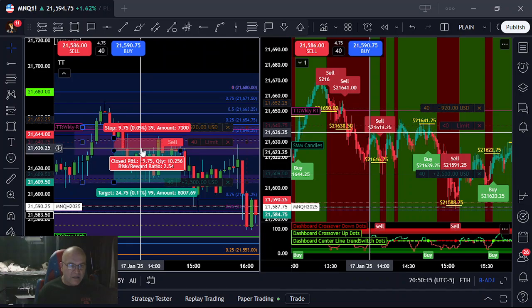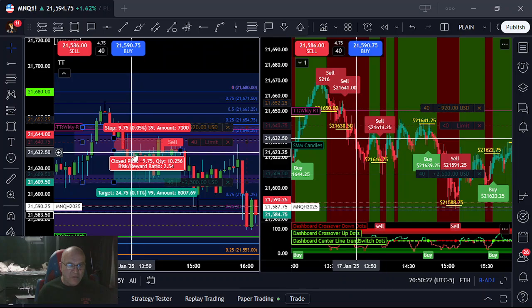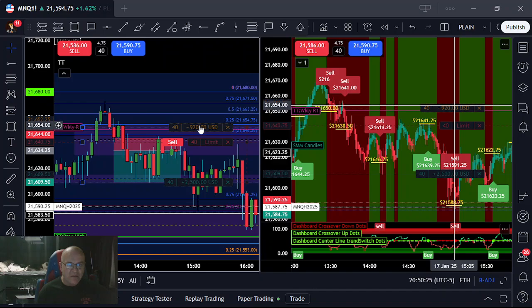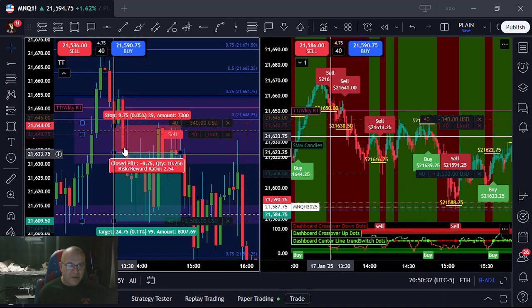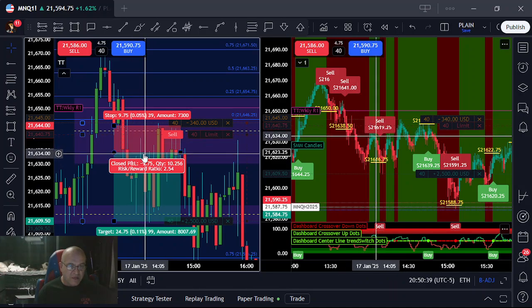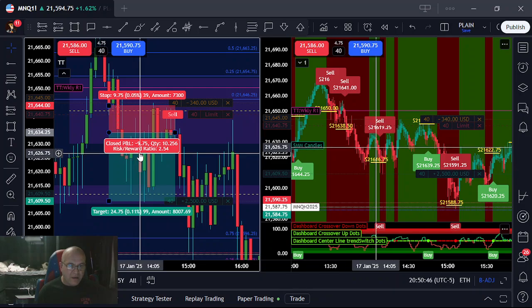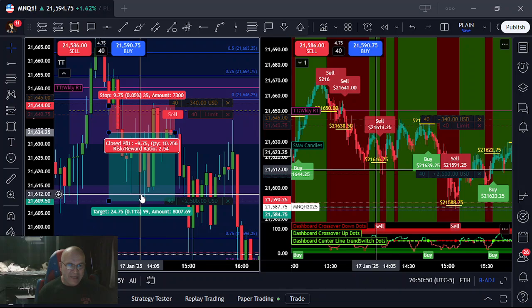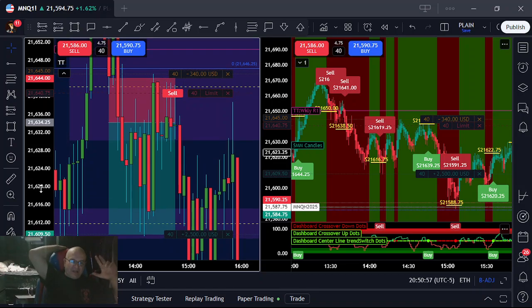Okay. I got a little nervous on this candle here, but as soon as it wicked back down and closed below the high of this last candle, I went ahead and pulled my stop down to just above the midline. So at that point, I was only risking $300. I'm thinking, okay, the midline's going to hold. We got a nice big sell wick on this 15-minute candle, and now we should go down and hit our target. Well, this candle pushes down. I mean, so close to my target. I'm sitting there looking at it. I'm going, should I close it? Should I close it? Should I close it? And before I could hit the button, it just jams right back up.